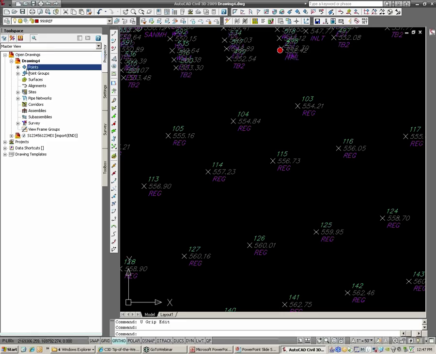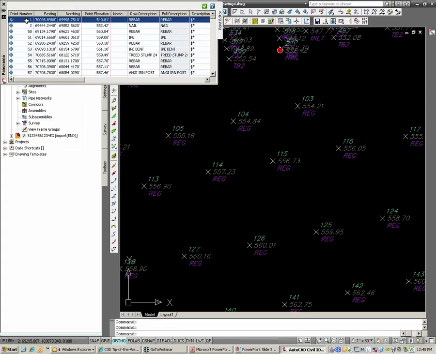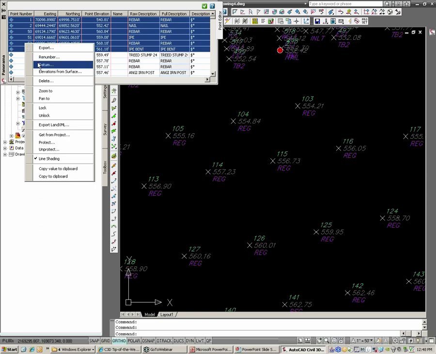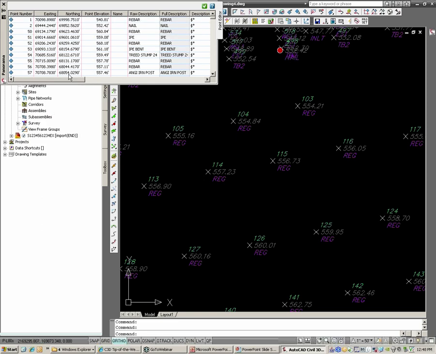Now, one thing you can do there to protect yourself is if you right-click, all the points here are stored, since they're in the drawing, right under the drawing here under the points category. I can hit edit points, and I can select them all or select a certain group, and I can hit lock. And by locking those, it won't allow you to edit them at that point. So it locks them, and then you can't move them around. So if you're just going to stop at this stage, I would definitely lock the points.